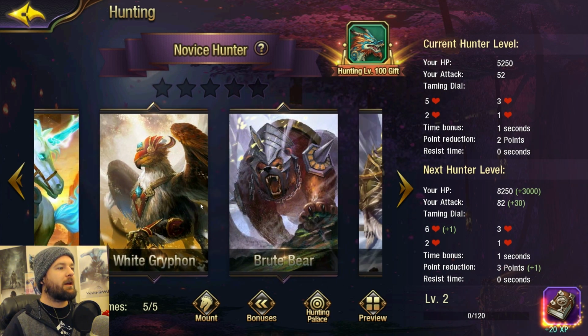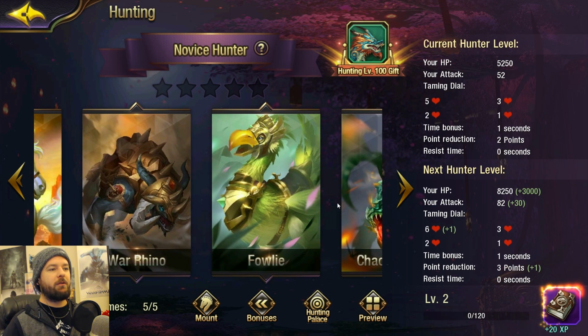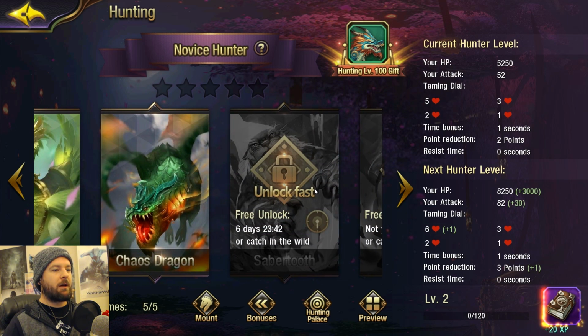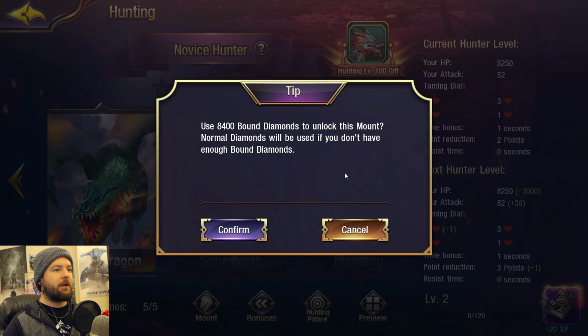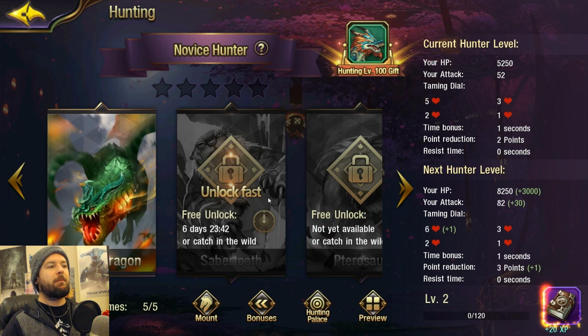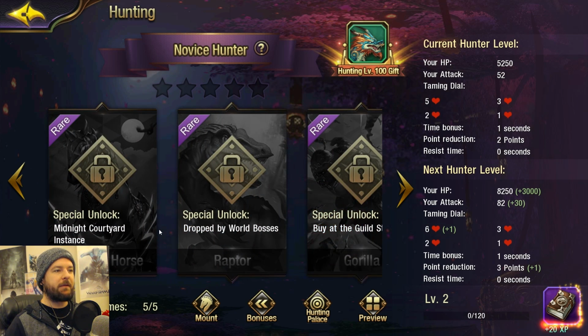So here we have the different mounts that you can get access to. And as you level up, you'll unlock more and more. So let's see. I could use diamonds to go ahead and jump to being able to unlock this, or I can wait until I level up. And that's basically how this works.